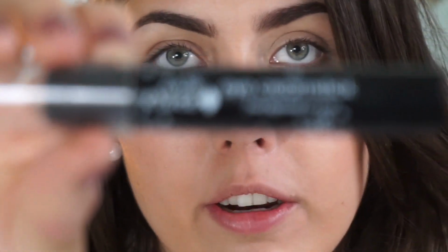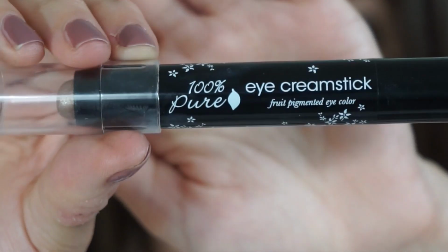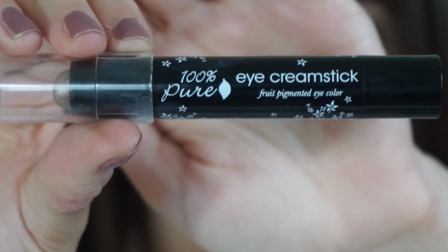I am bringing you guys up close to do the quickest eye look ever. The main feature is going to be this 100% Pure eye cream stick in the shade Naked Glimmer. This is really the only one that I kind of think is worth the $25 because it's so wearable, and I love the formula. They're very long lasting, creamy and blend well, and they last a really long time, surprisingly.